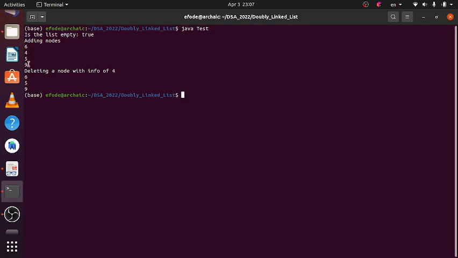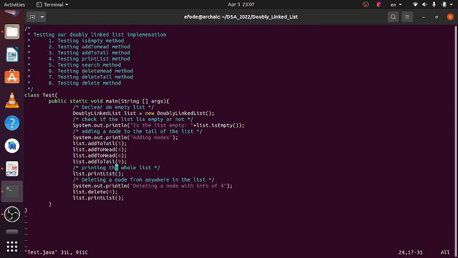This was the previous node, then we deleted it. Now let's check deleting from head. Let's delete 5 in a similar fashion. Once we delete 4, let's delete 9.